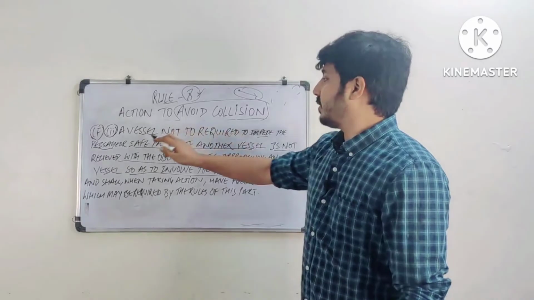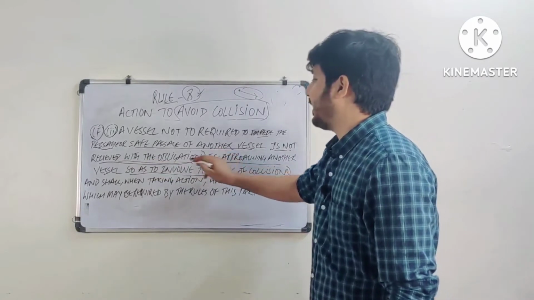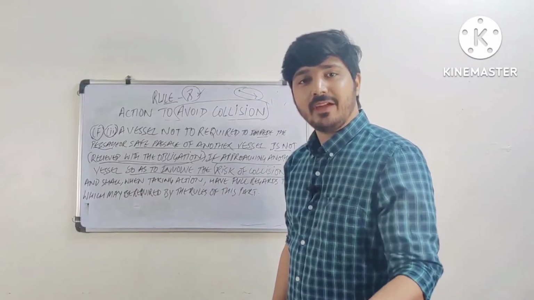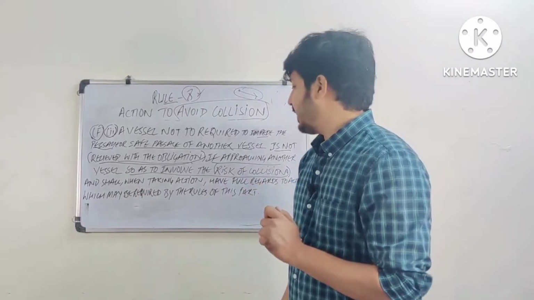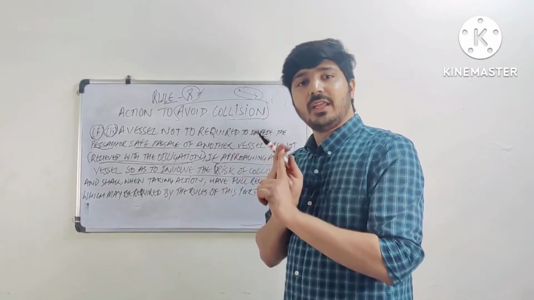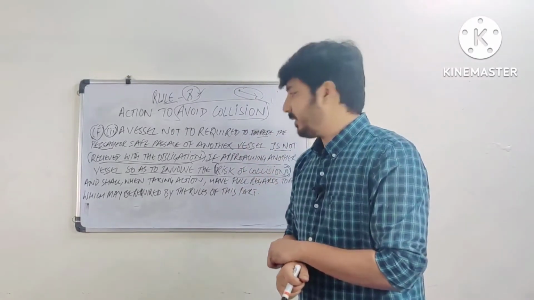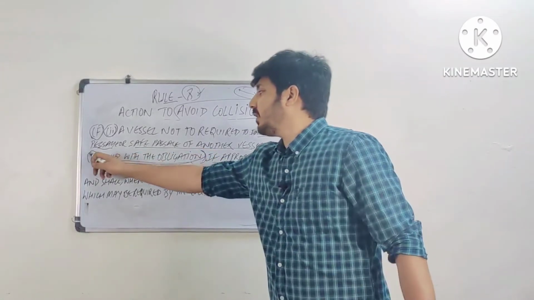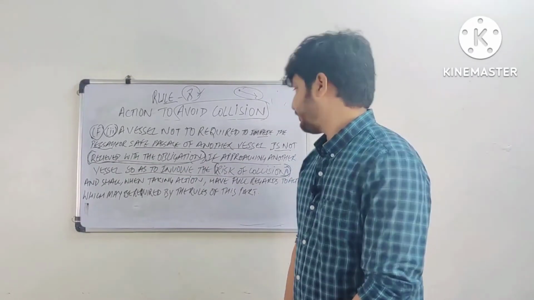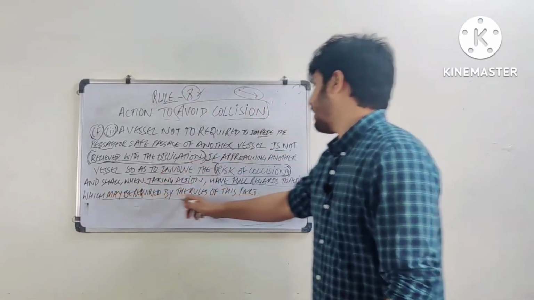A vessel which is not to impede the passage is not relieved of its obligations. It means it's not like they are relieved from their duties. They have to follow the rules even if the risk of collision has occurred. So first they have to take the early action. Let's say they have not taken it. Now the risk of collision is developing. Now they are not relieved of their duties. Okay, they cannot escape from it, and shall, when taking action, have full regard to the action which may be required by the rules of this part.